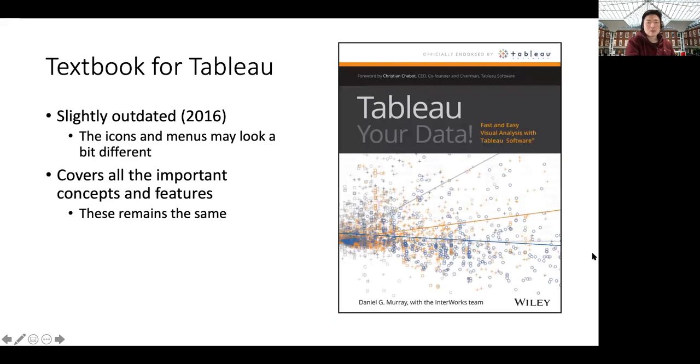Okay, and that's the textbook we selected just to cover how to learn Tableau. I'd say Tableau has lots of functions, so in that sense it can be quite complex, and it also has certain concepts, and once you understand them, it will start to work. But before you fully understand them, it might become a little bit difficult to use. So it might be slightly difficult to start with.